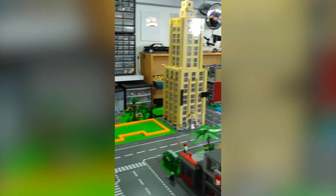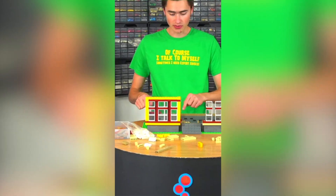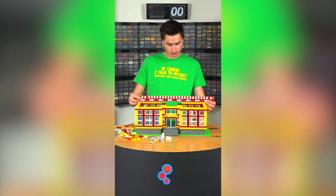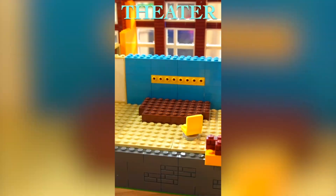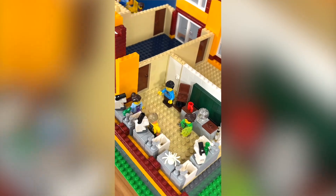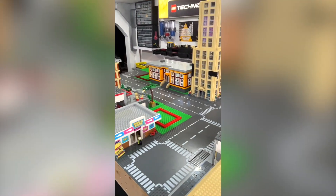Day 12. Today I wanted to build a school for my city — actually I didn't want to, but I ended up doing it anyway. I had an area plotted in front of the park so I built up the foundation. I settled on dark red and dark yellow, though I didn't really have pieces to overlap the walls. I built the roof using a sideways building technique, then built the inside with a hallway featuring multi-colored lockers, a water fountain, and four classrooms: science class, math class with a whiteboard and clock, theater class with a lifted stage and backdrop, and a small gym class with an obstacle course. I'm glad I persevered because the color scheme looked horrible at the start but really came together at the end. I even added lights inside the roof to make it light up, which helped a lot.